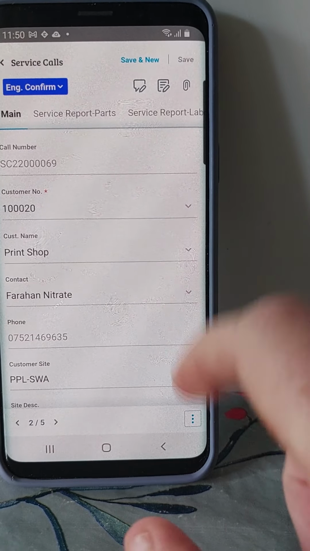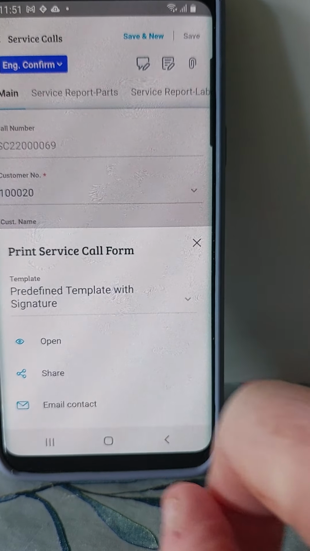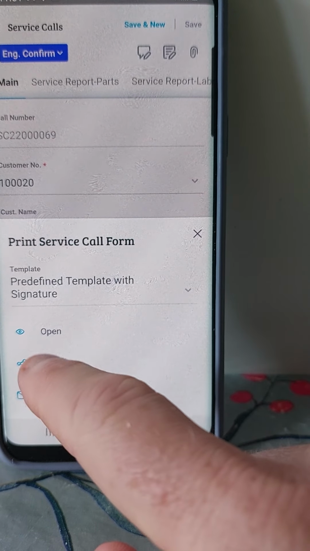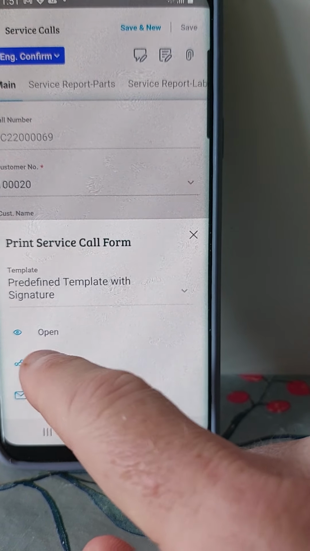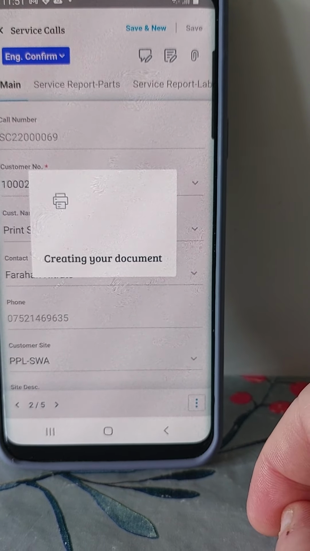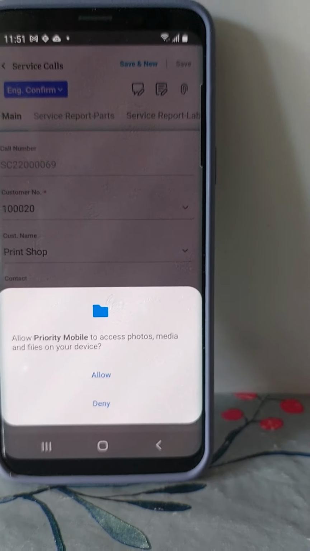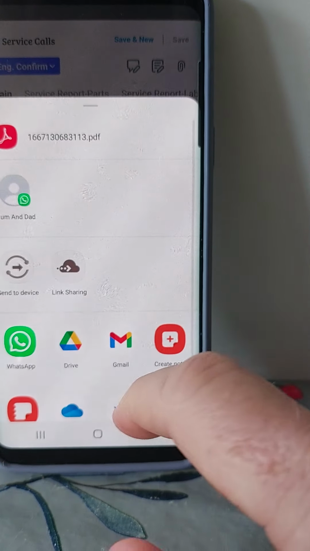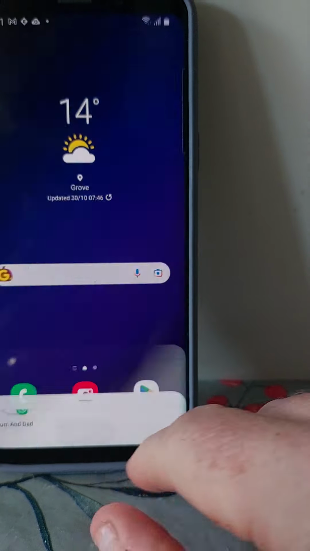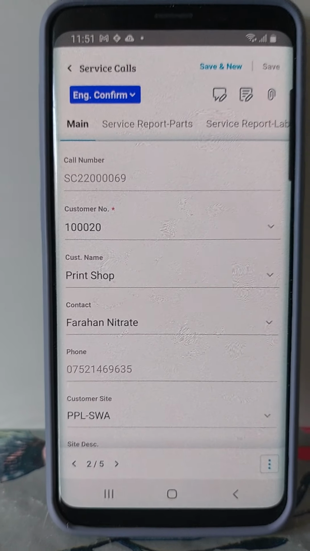And then again, you can give the customer a service call by clicking here, and then you can click on this share, and then you can easily email a service report to the customer when you're on site. So it will open up. Again, I won't go into it too much, but you get the general idea.